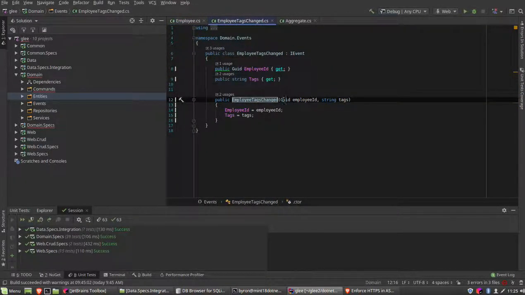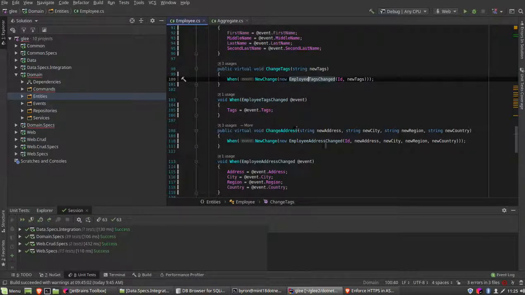It encapsulates and prevents mutation by taking in the values in the constructor. It sets them in the constructor, and then there are no public setters. This event can only ever have these values once it's instantiated. It's really nice, and prevents those mutation bugs that can happen later on.